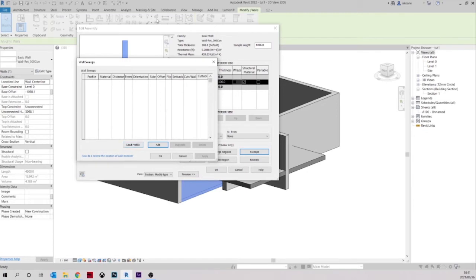If you haven't loaded the family that we just made, you can select load, and then you click it from wherever you saved it. Or in this instance, I'm going to say add because I've already loaded it. You'll realize that there are a few inbuilt profiles that come with Revit in your project. The one that you just created is this one, new concrete footing.